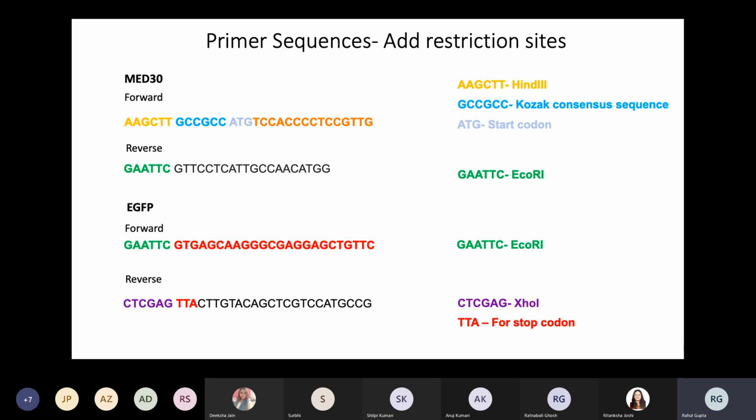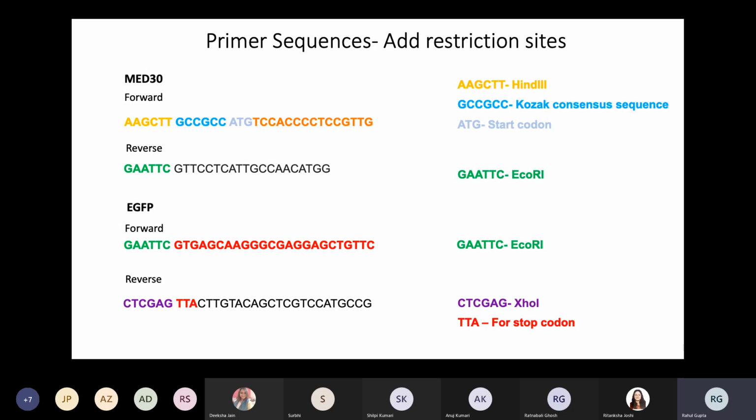And we knew that within the CDS region of all the genes, while choosing a restriction site, we have to avoid those particular restriction sites there, as we are choosing from the vector, because they will get chopped off from the middle. So that is why we have avoided it. So what we can do is we can simply add the sequences of the restriction sites in our primers. That will just incorporate the restriction sites, making the sticky end digestion and ligation very simple, without any worry about getting these sequences chopped off in the middle, due to any of the restriction sites being present in the CDS regions of these genes.